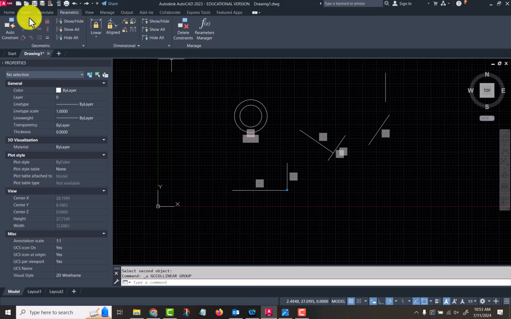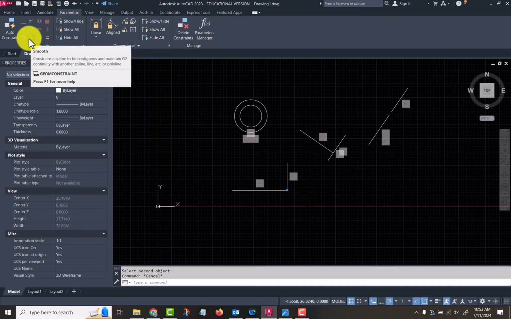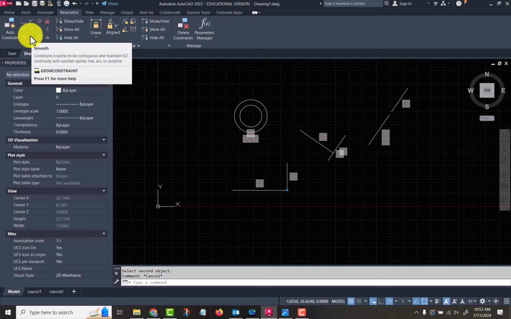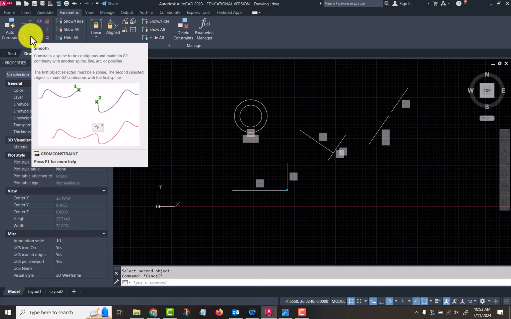So let me redo that. Oh, that was what I did originally. As you can tell, the order in which you select them affects how they work. This one's moved splines. You could play with that one, but we don't deal a whole lot with splines in what we're dealing with.